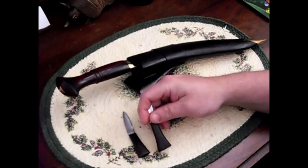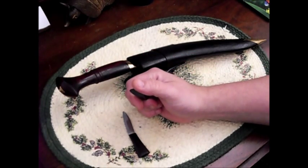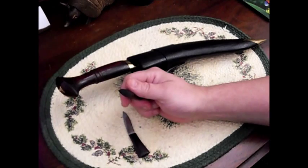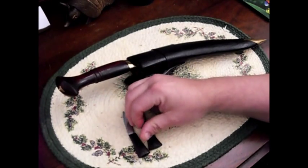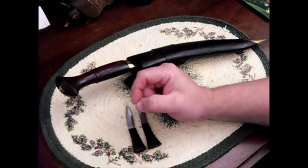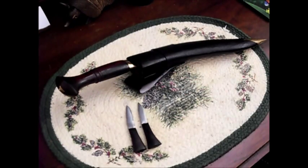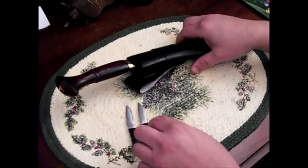Now, the interesting thing about these is, this is all rosewood. Everything's handmade. It takes 2 men 4 days to make one of these things. The information on kukris is sketchy at best, whether it's lost in translation or it's just bad information. There's so much bad information about them, so I'm going to try and give you the information that I believe to be true. Whether it is or it's not, who knows, you know? That's YouTube. You don't know what's real and what's not real, but I'm going to try and put forth what is real from what I've found.